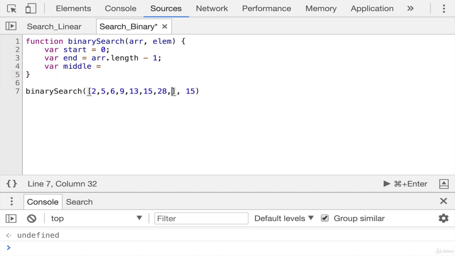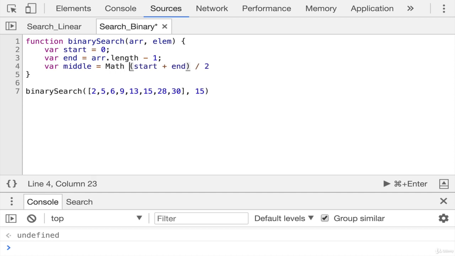But if we had one more item in here, like 30, then that throws everything off. So if I just had start plus end, and I need to add parens to do the average. Otherwise, it will just be start plus end divided by 2. In this case, it's the actual average of them. But if we take a look, we're going from 0 up until 7 now. The average is 3.5. There's no index of 3.5. 0, 1, 2, 3. It's going to be right in between 9 and 13. That's not going to work for us.